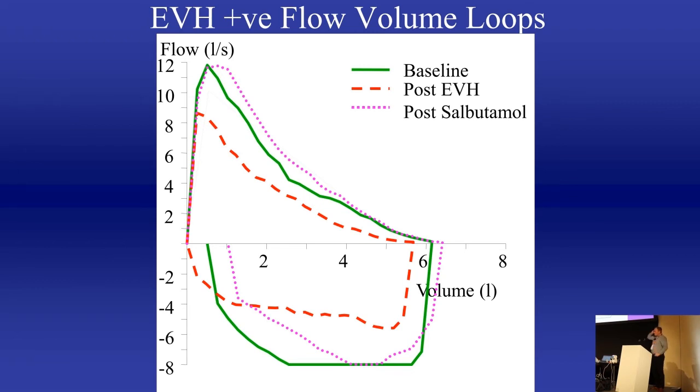Yeah. The reason why we do it at 3, 5, 7, and 10 minutes afterwards is because of this delayed response in the bronchoconstriction. The actual act of hyperventilating is bronchodilating. So we need to wait for the effects of the hyperventilation to wear off and the bronchoconstriction to take hold. You might see, though, in a moderate or severe case, that they constrict almost instantly. But in the mild cases, you might not see it. When we look at the data, the biggest fall in the FEV1 is usually between time point 5 and 7.